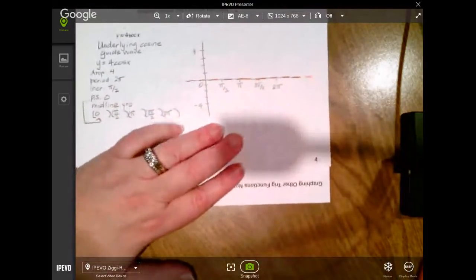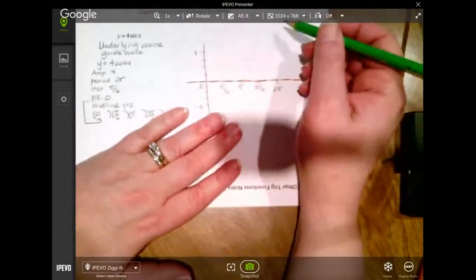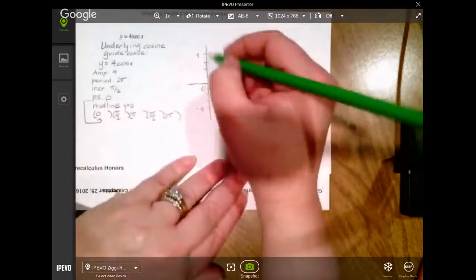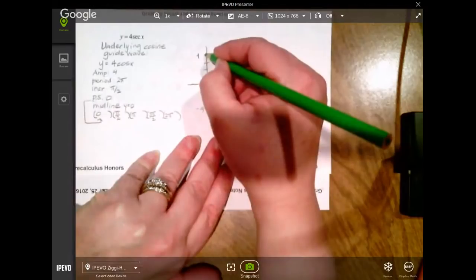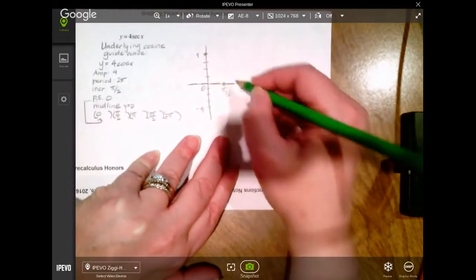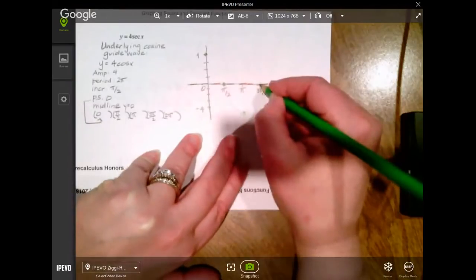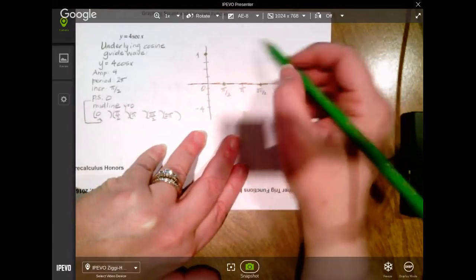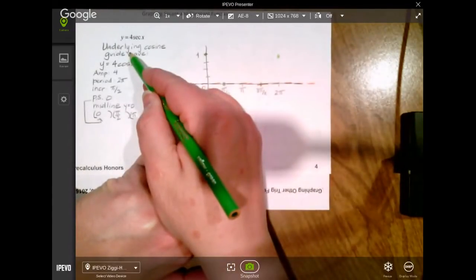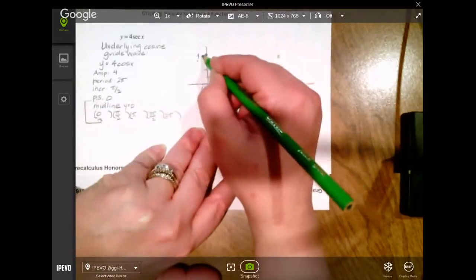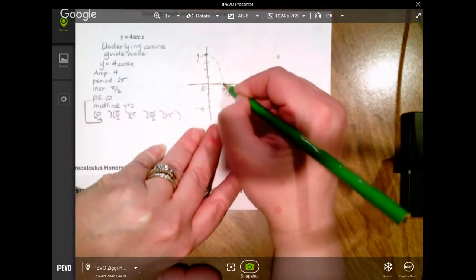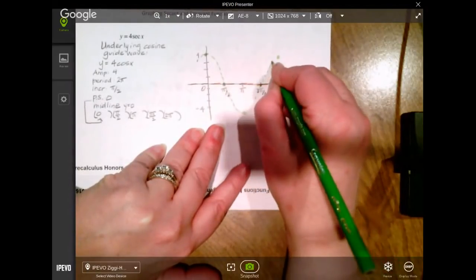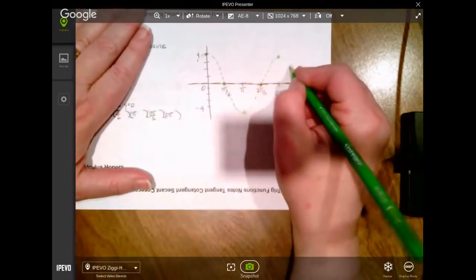Okay, now let's graph the critical points on the cosine just like we would be graphing a cosine curve. That's going to start off the midline and up in amplitude at our phase shift. So it's going to start at 4, then it's going to go to the midline at pi over 2, down in amplitude at pi, back to the midline at 3 pi over 2, and then up back to 4. Now, since this is the underlying guide wave, I'm going to graph this with a dashed line. So this is not actually my function, but it's the guide that's going to get us to graphing the function that we want, which is secant.